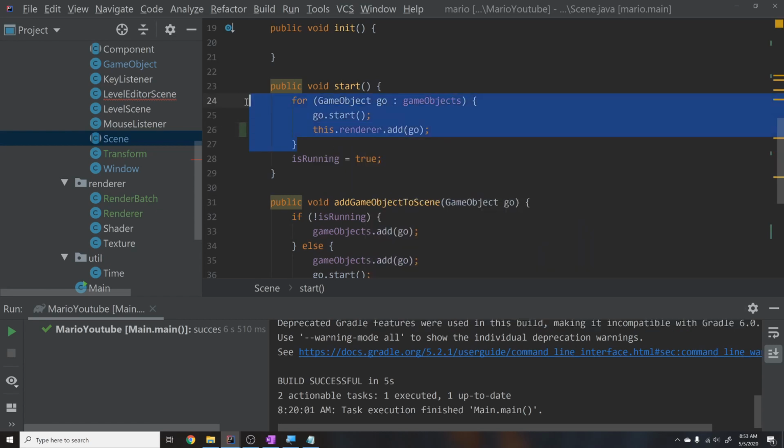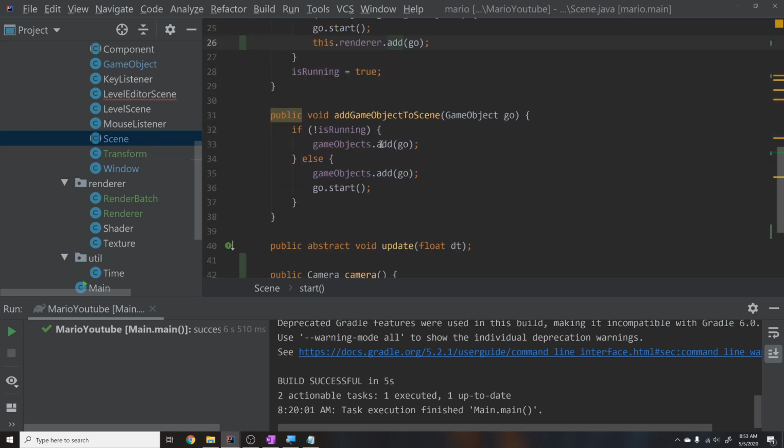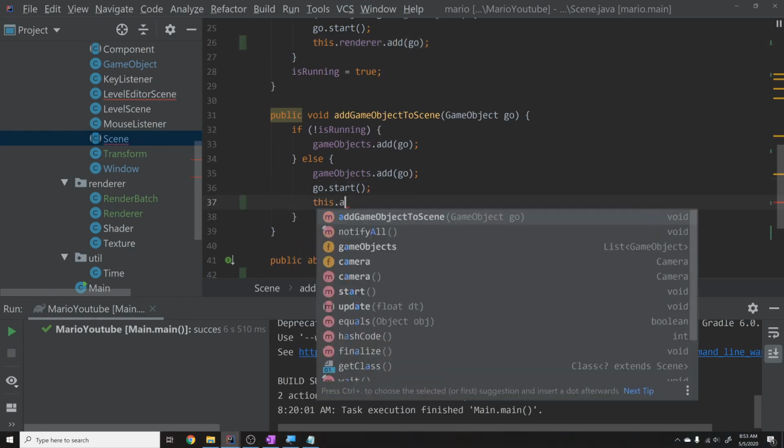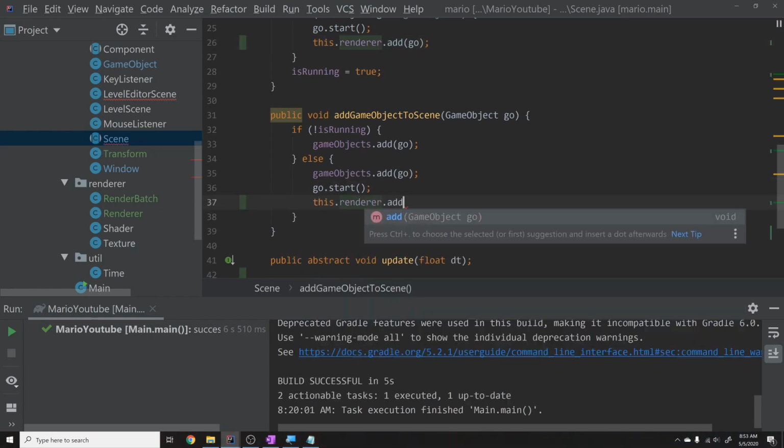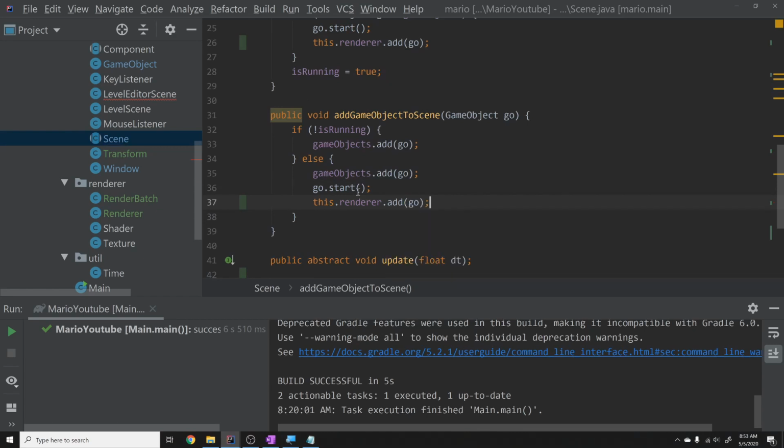So this will be called at the beginning of the scene when the scene is being started, and then it'll loop through all the game objects and start them, and then we can add it to the renderer. If the game is running, we want to make sure that we also add it. So we'll say this.renderer.add go. So if we are adding a new game object to the scene while the game is running, we can add the game object to the renderer right down here. That should take care of adding the game object to our renderer now.